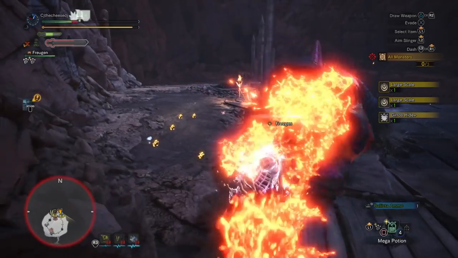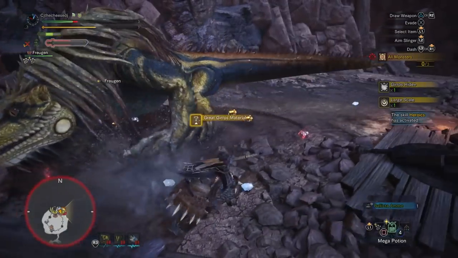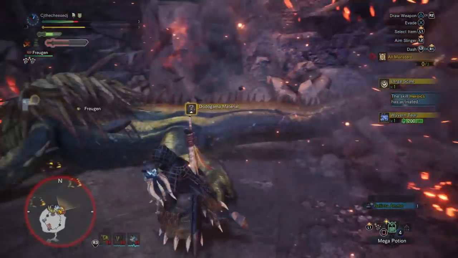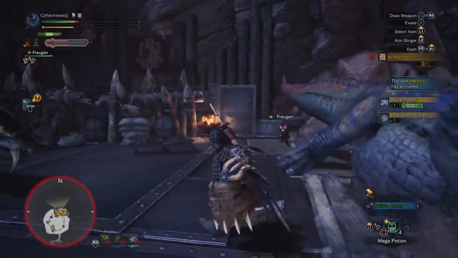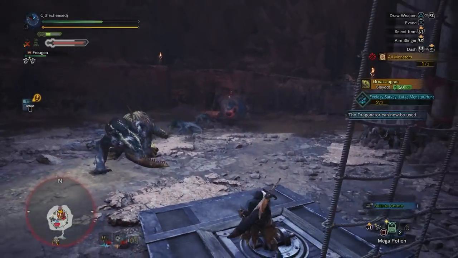As well as that, you get the actual monster's materials at the end of the fight, which you can then sell if you don't require them for anything, which I would definitely recommend doing because obviously it's just going to net you more and more money. And you can see there, once you pretty much get the Dragonator out, it's over for all of them.